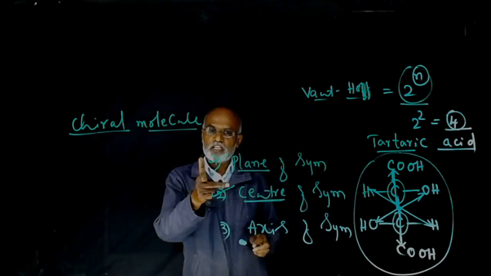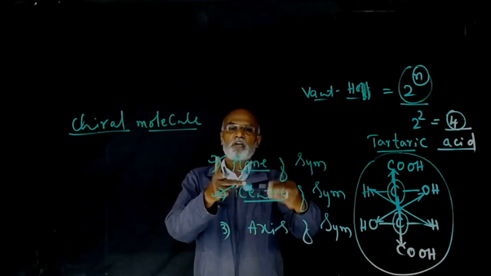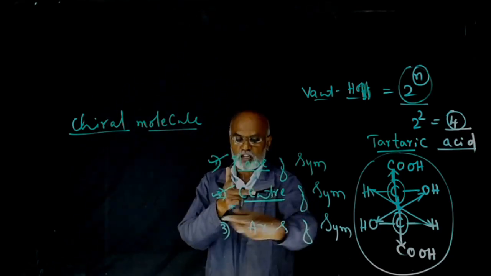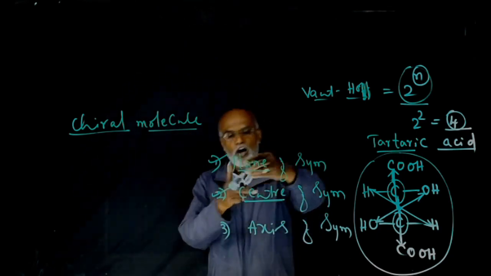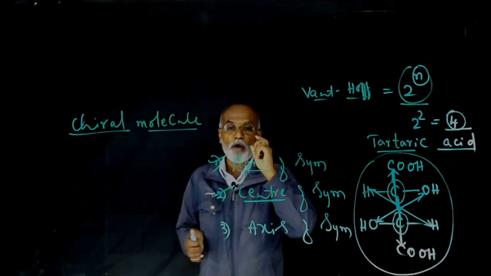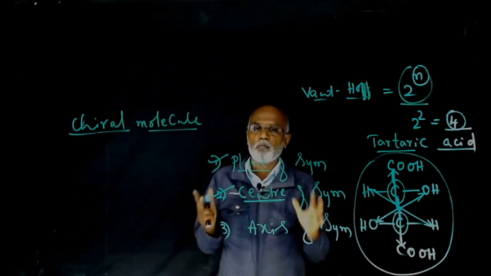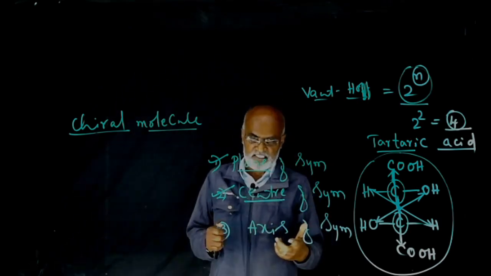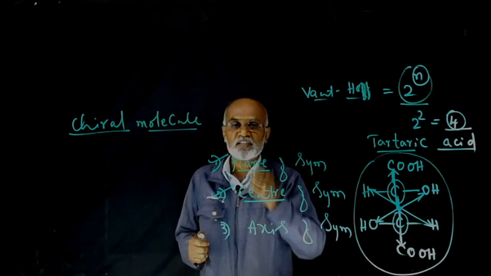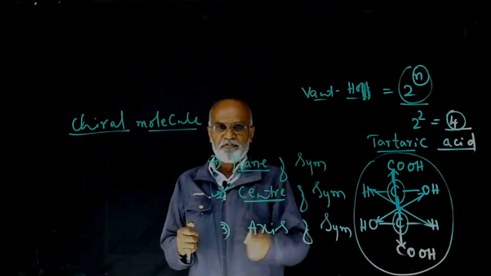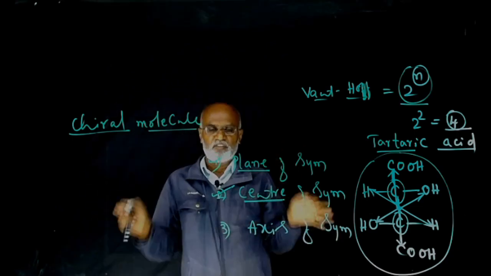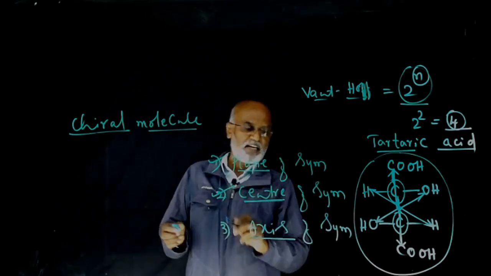When rotating the molecule around one axis, you can rotate the molecule around x-axis, need not be x-axis only. You can also rotate the molecule around y-axis, or you can also rotate the molecule around z-axis. Like that, when we rotate the molecule around one particular axis, within 360-degree rotation, if the similar atoms or groups reappear, then we used to say that the molecule is having an axis of symmetry.